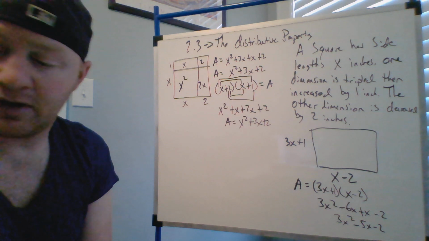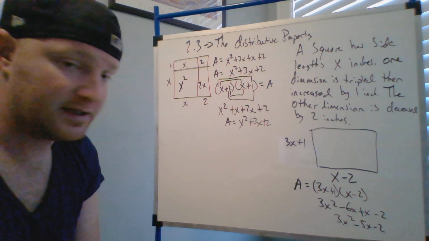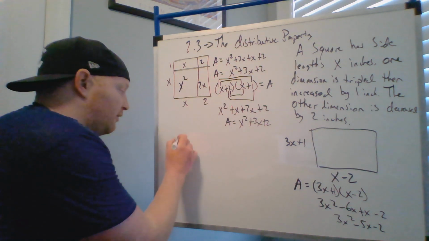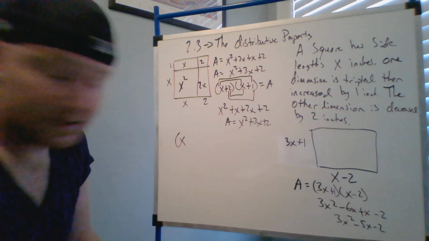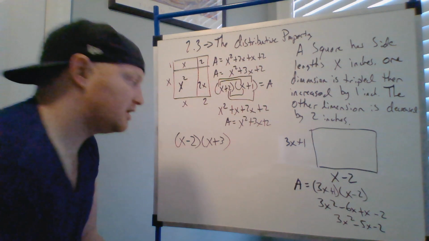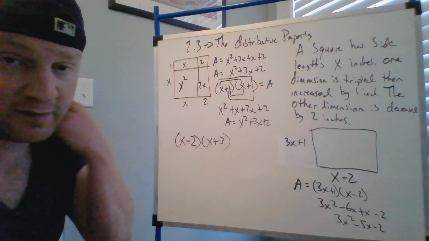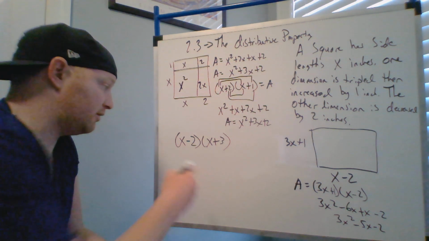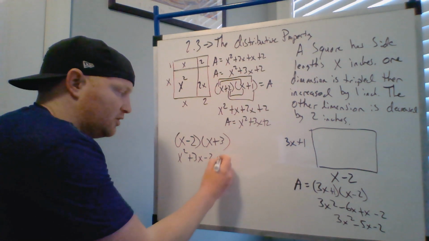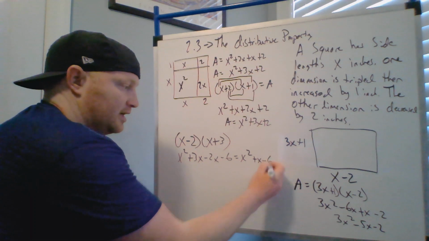Now, another example or question you guys might have. Today's lesson will be really quick, I think, because of how much front loading we did. So write these in expanded form. So I have x minus 2 and x plus 3. There were a lot of questions yesterday about what expanded form means. And expanded form is just another way of saying carry out FOIL. So we got x squared plus 3x minus 2x minus 6, which equals x squared plus x minus 6.